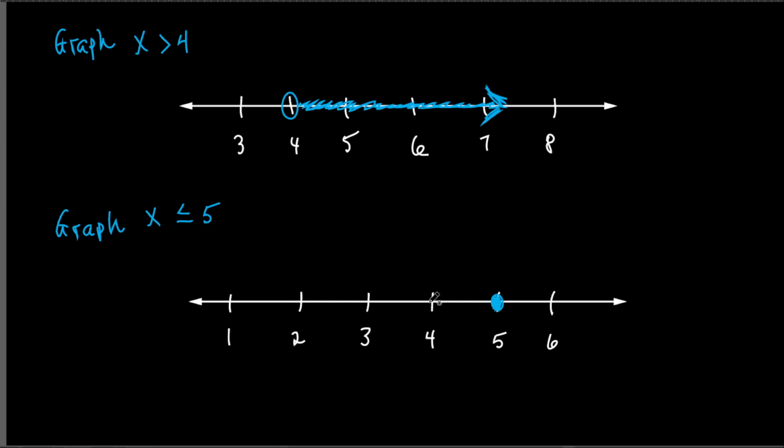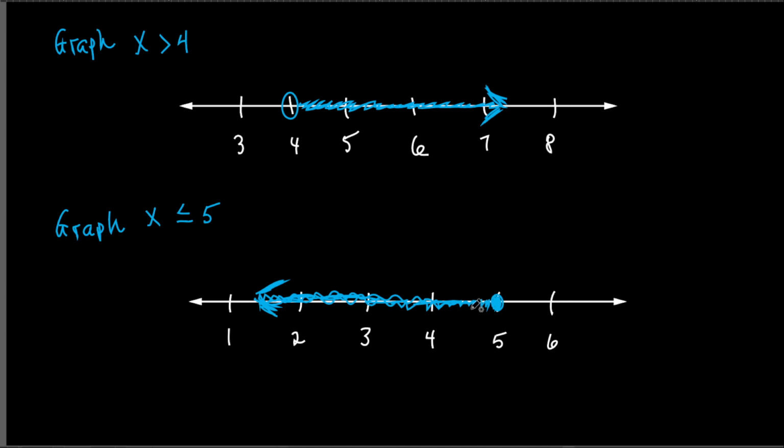So I don't just put in circles at 4, 3, 2, 1. All the numbers in between these whole numbers count as numbers as well. They're all real numbers. So I can count all those numbers as well. So I circle it in, and then I just kind of shade it in. I just do a little squiggle thing right here, and then I put a big thick arrow just to show. So you just kind of darken it in. Just make sure it's really thick so you can tell the difference between this blue and the white right there.